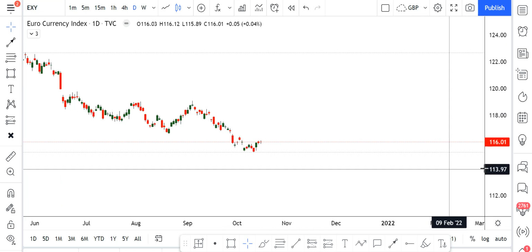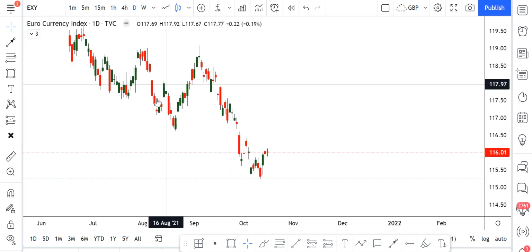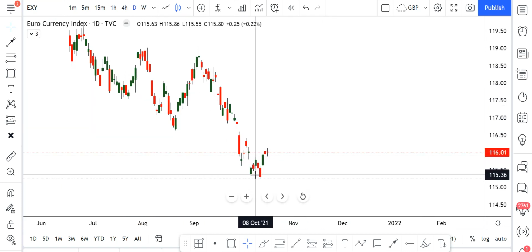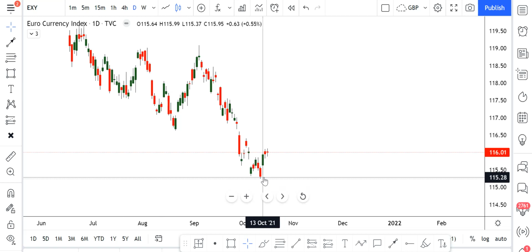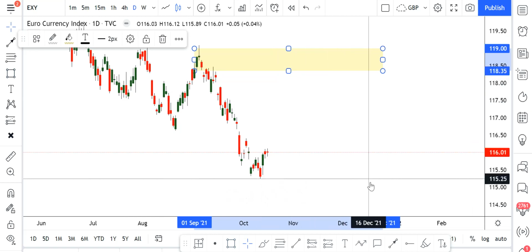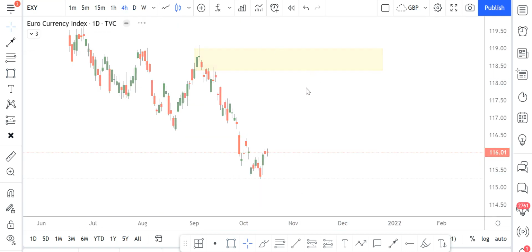Now, what can we see when it comes to the daily? Now, when it comes to the daily, we've seen that price has broken the previous low, which is by this side, coming to this side. So what do we expect? We expect a little strength on the euro index, at least to this supply zone, before we continue the fall to the downside. Now, on the 4-hour time frame, what can we see concerning the euro index?